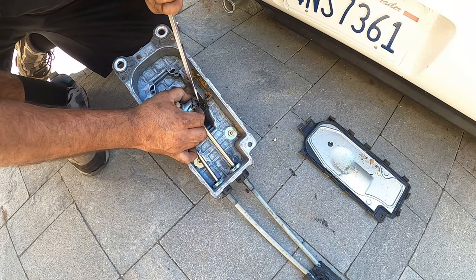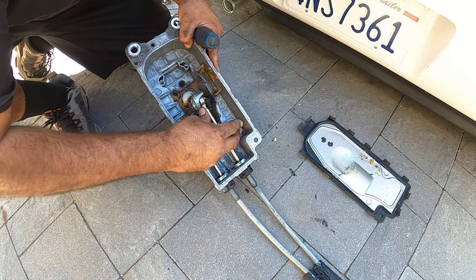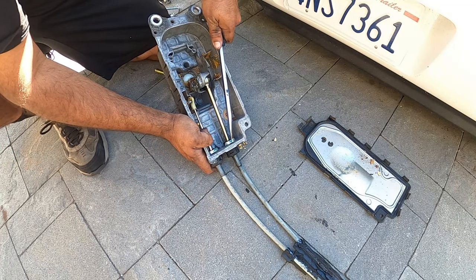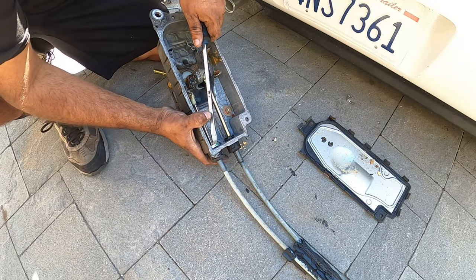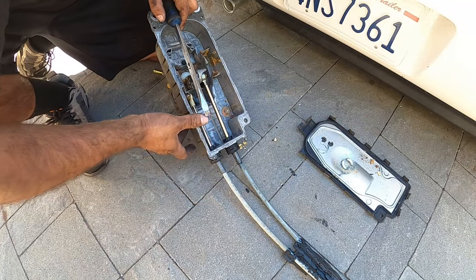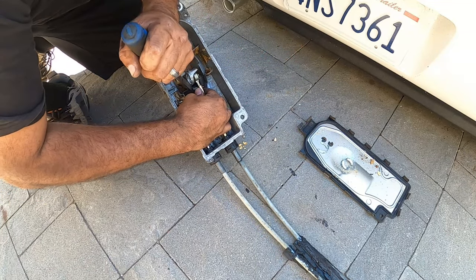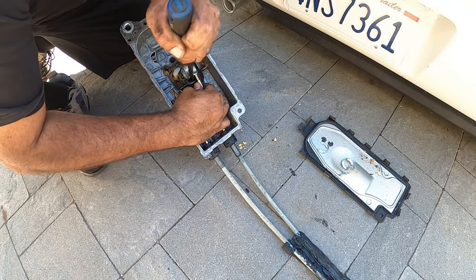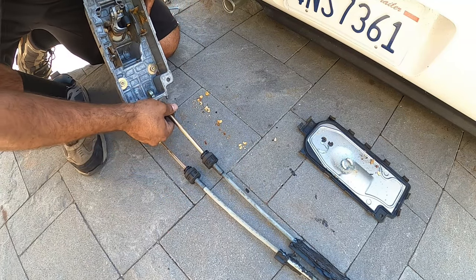So what I'm doing here, taking out these little clips that hold these in place. Now down here underneath this box is these little U-shaped clips here that hold the cable in place. Okay. Only one I have a problem with right now is this guy. You should be able to pry it right there. Just like that. And that's how it pops right out.